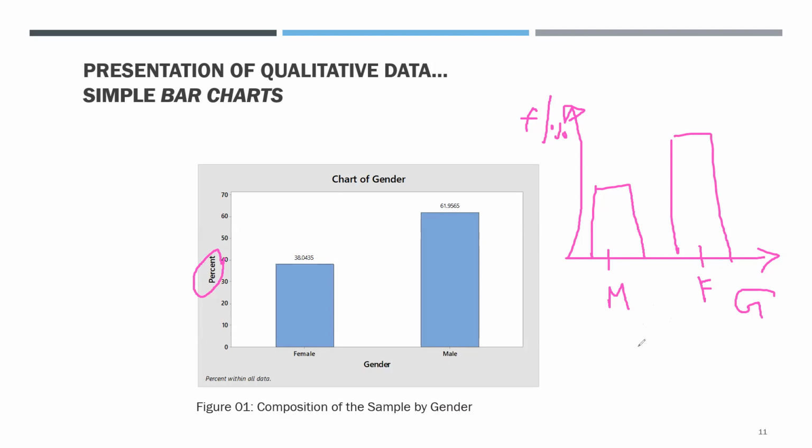Then if you present the results in a bar chart in a graphical manner, there should be 10 bars to represent each leisure time activity or each hobby. So if you have lots of categories for your categorical variable, then this bar chart is more appropriate than the pie chart.